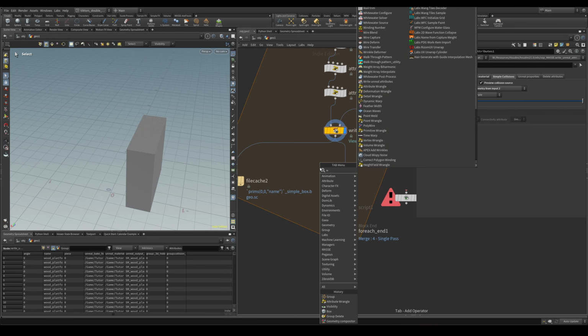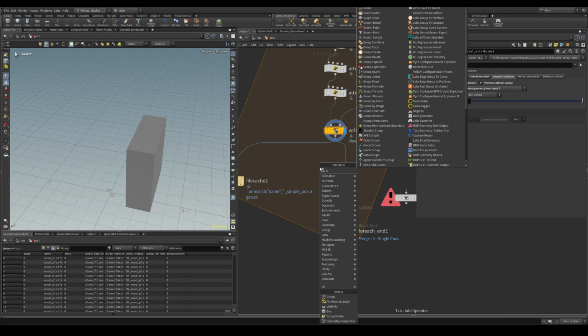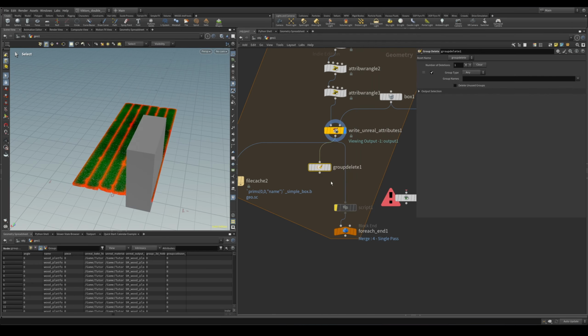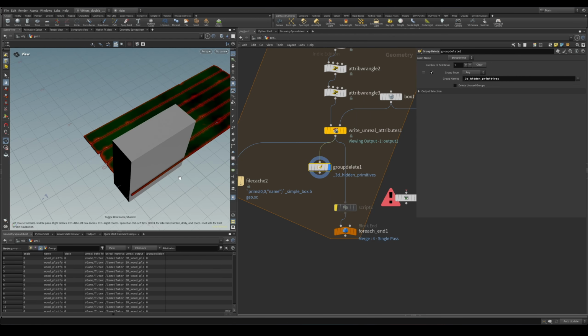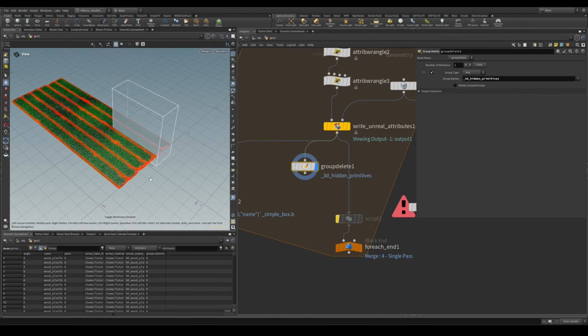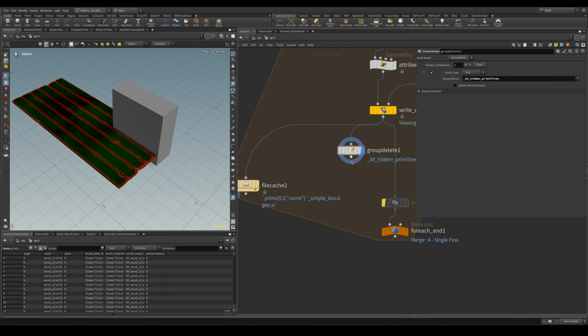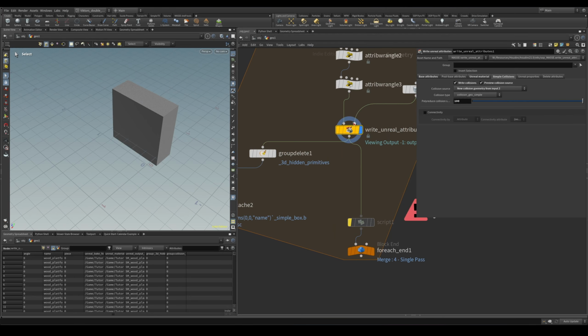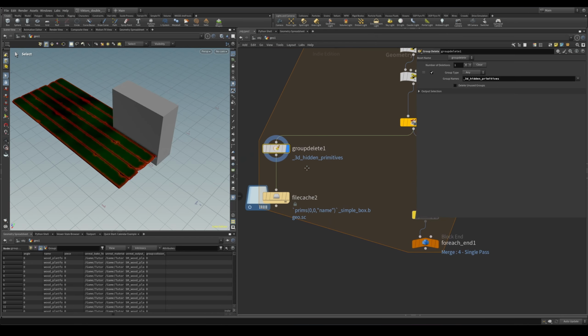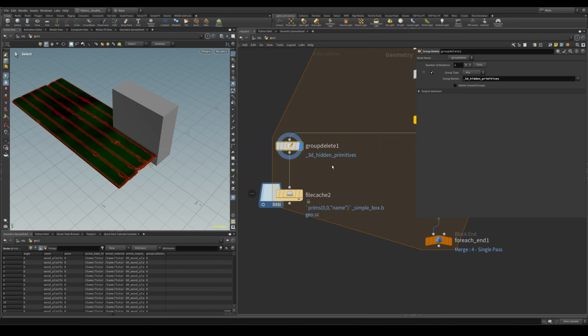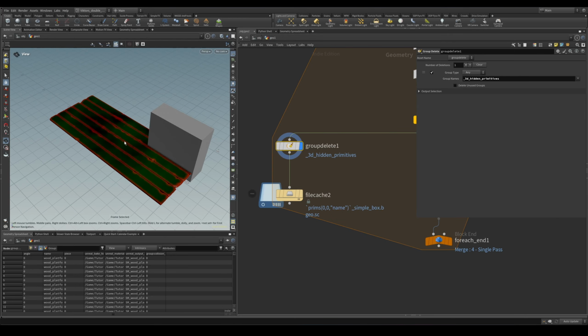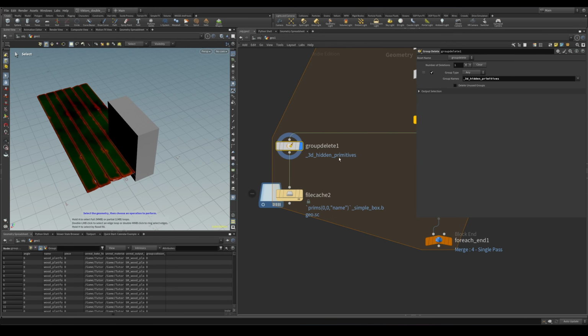You can always view it if you go ahead and say group delete, and delete the hidden primitives group, you can see our collision now is visible. So for the demonstration's sake, I'm actually going to delete this group, because I'm not using an HDA to check before importing, and this collision wouldn't be recognized because it would be a 3D hidden primitives group.